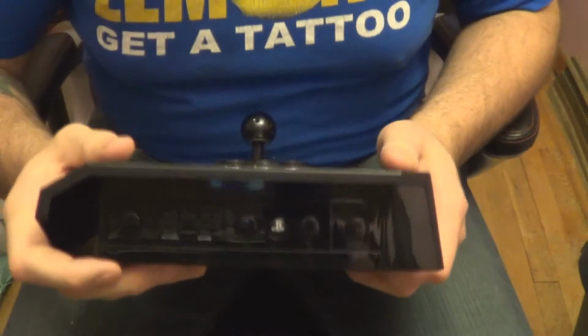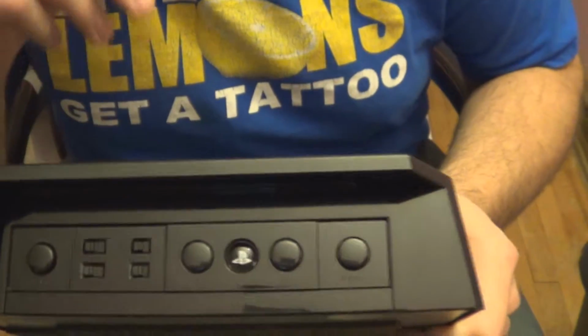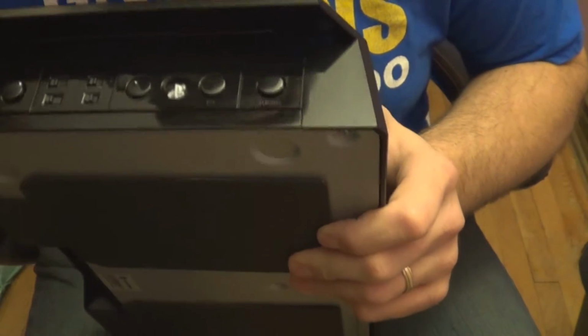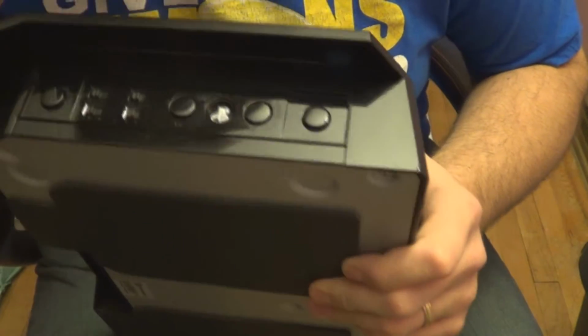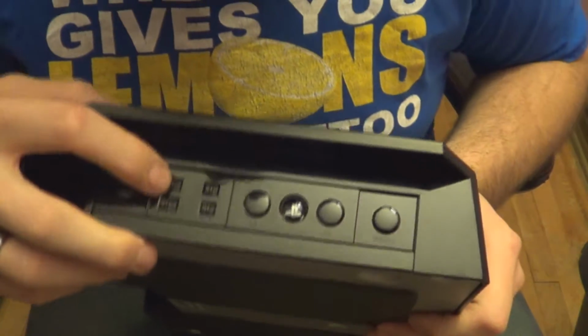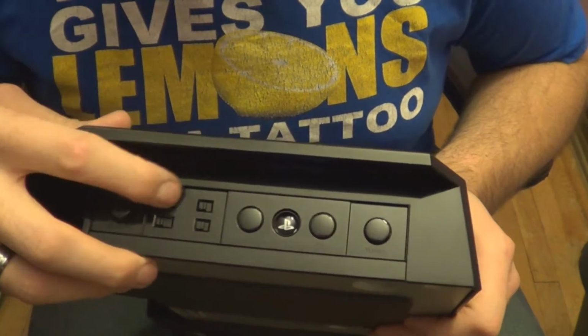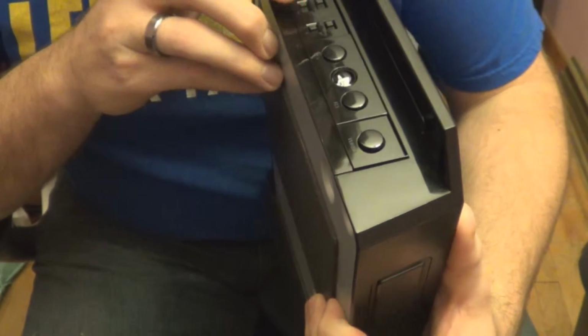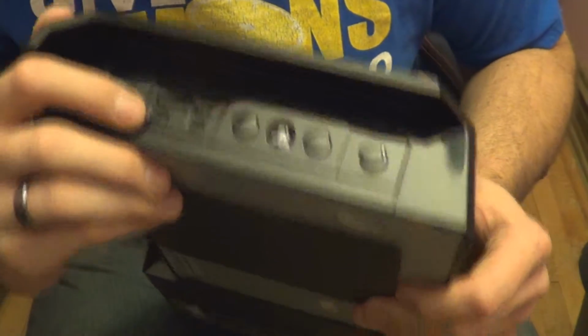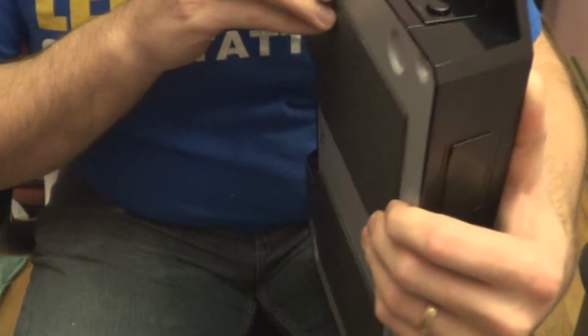There's enough room that, unless you're just wildly mashing, you shouldn't have an issue with hitting your option button by mistake. And on this side, I don't know if we can pick it up or not, so we got our share button here. So if you want to take some in-game pictures or start recording, there's that button. There's also the selection between your D-pad, your left stick, and your right stick here. I believe this is for turbo, either 5, 12, or 20 actions per second. I believe that's how that is.